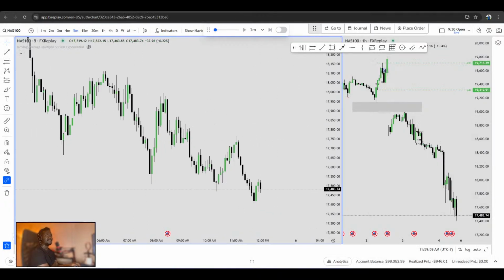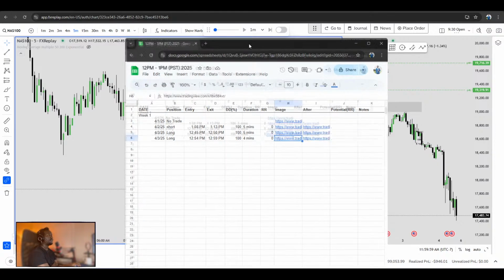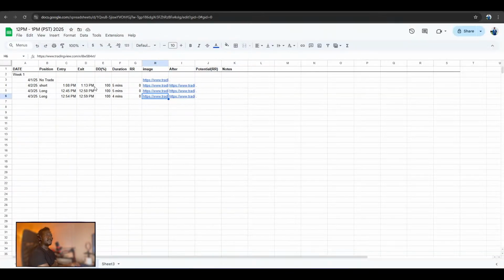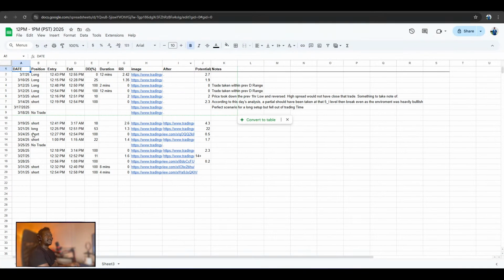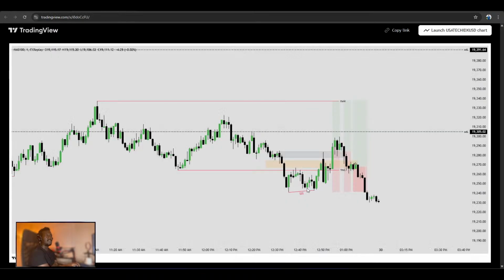Do I have any other open chart here? Yes, I do. So for the month of April, the month of March, we got some trades here, a lot of things to learn from, a lot of things to see what would have worked, especially from these losses. Number one, I saw that if we have equal lows forming before my entry, then the probability of that trade losing is high.